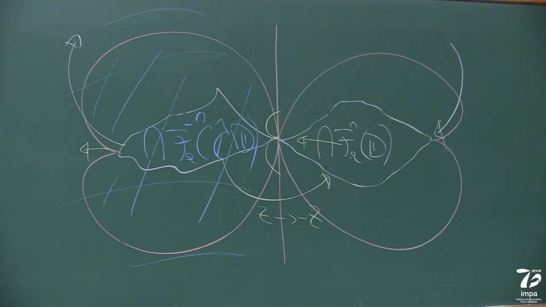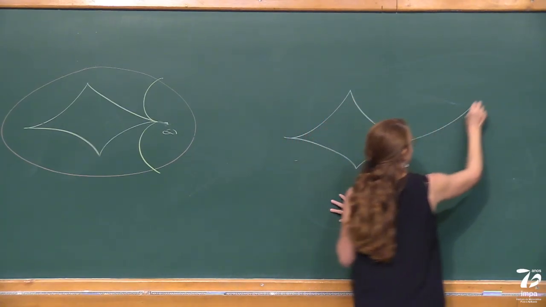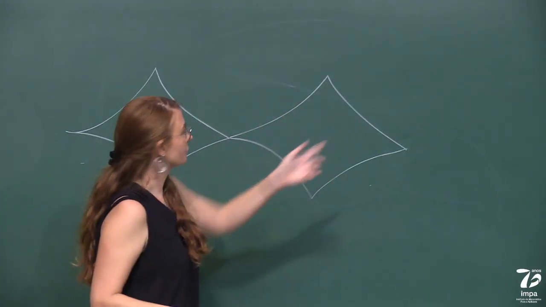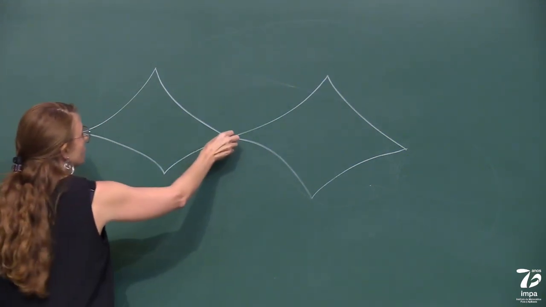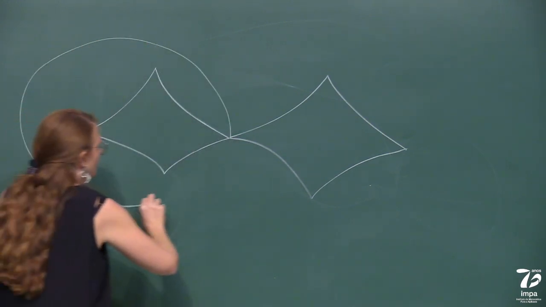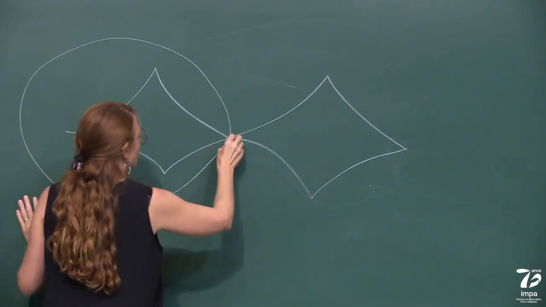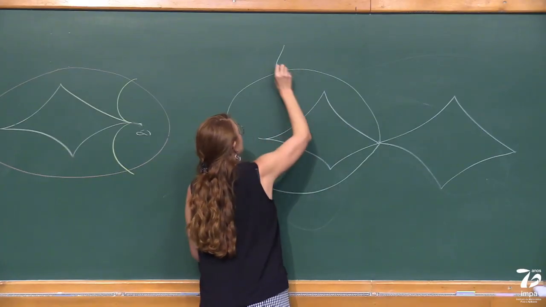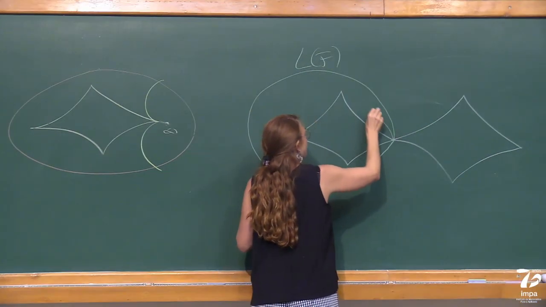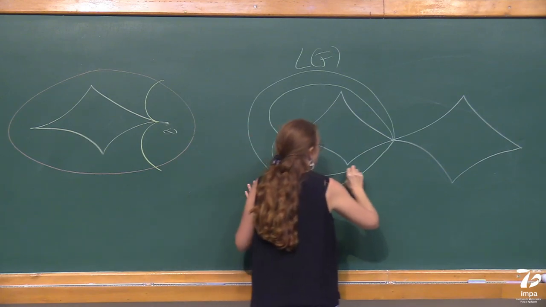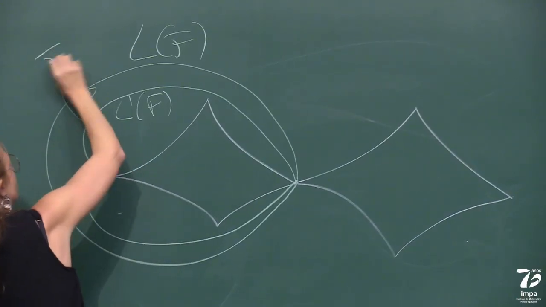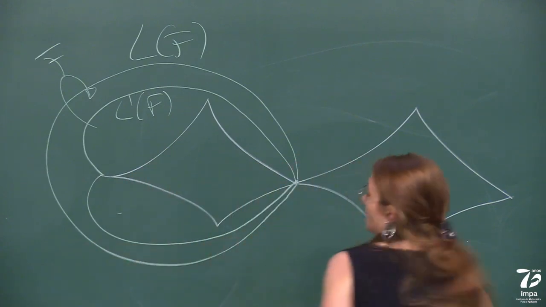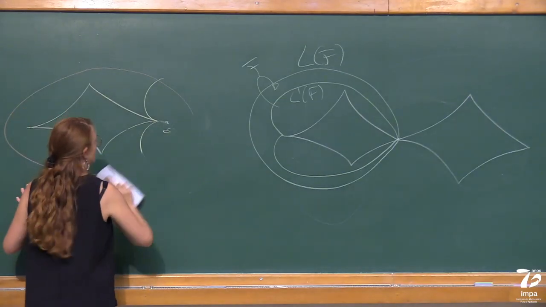But since we don't have a map on a neighborhood, we have to start using, well, this is a caricature of the caricature. We should start by taking a pinched neighborhood of this guy. Let's call it the pinch neighborhood L_F, and L prime F. Here we have a 2-to-1 map, F. Now, doing the same here, we just cut. We will end up with this picture, but step by step.